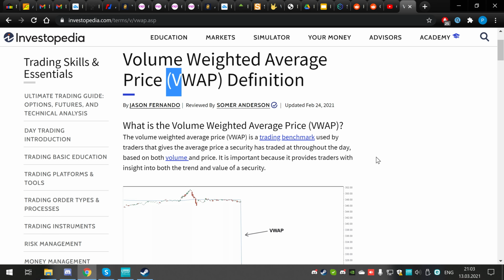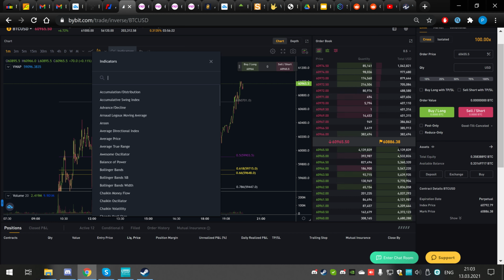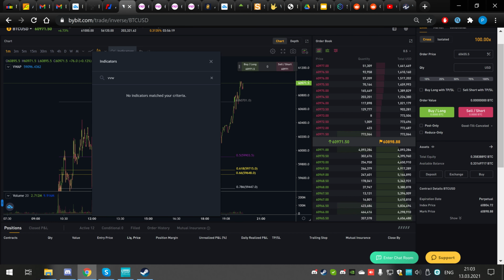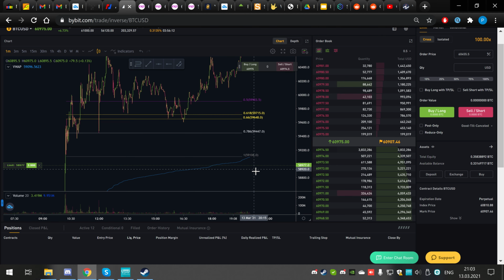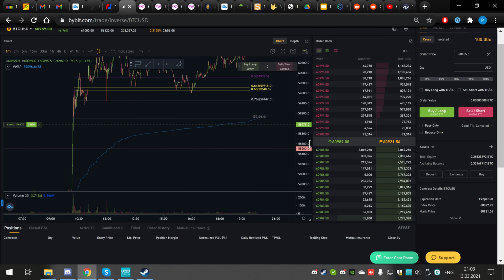It's probably one of the few indicators I use, and it's a really good indicator because it can improve your strategy and winning rate on trades. You can switch it on in Bybit when you click here on indicators and search VWAP. Okay, so it's here and it's a blue line. I made it blue. So this is daily VWAP.